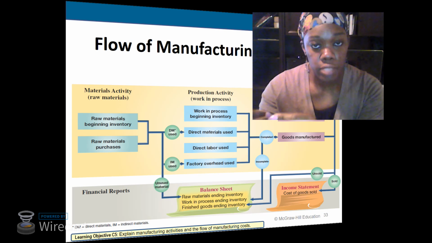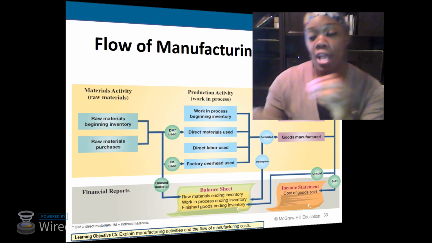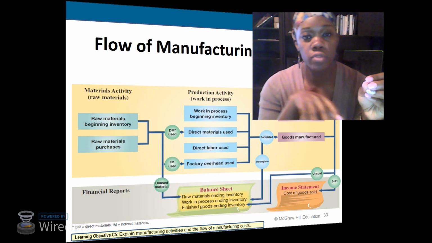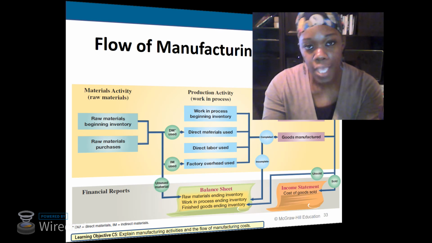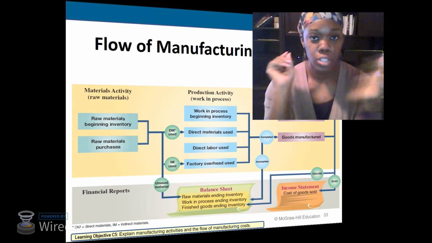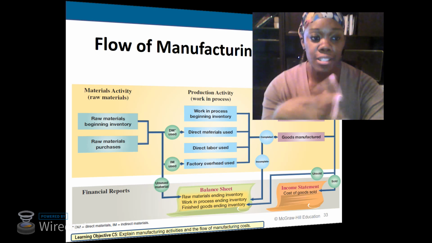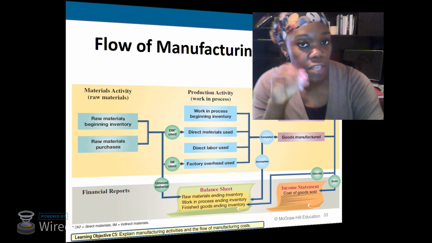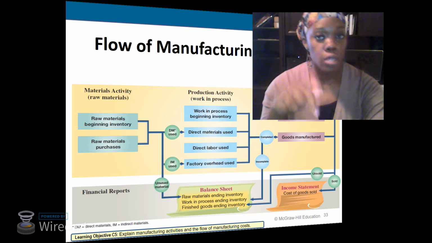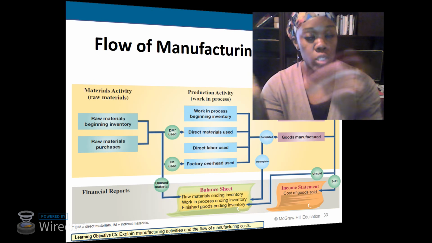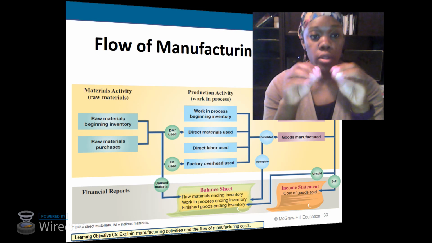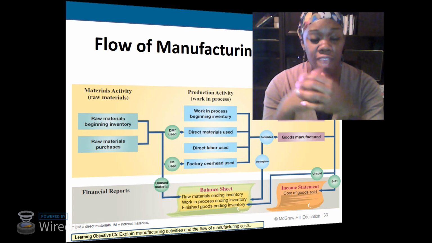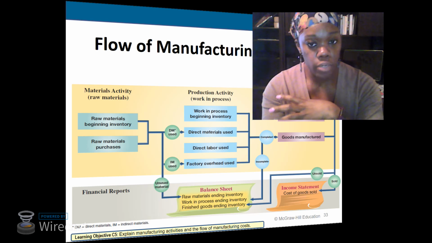The indirect materials are things that we just kind of have lying around on the shelf because we use them for a few different things. It's kind of like the salt. Yeah, you wouldn't think salt would go into cupcakes, but you have to add just a little pinch, a little dash of salt. And that's not something that we're going to buy specifically to make these cupcakes. So those are going to be indirect materials. We do not purchase those directly for these cupcakes, so they're indirect. And then we have direct labor versus indirect labor.